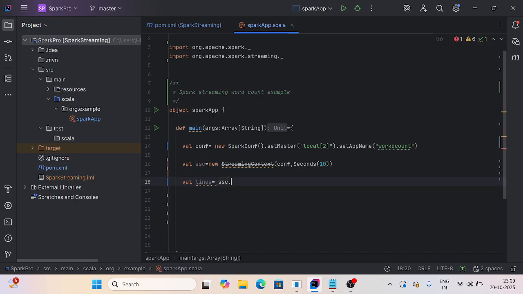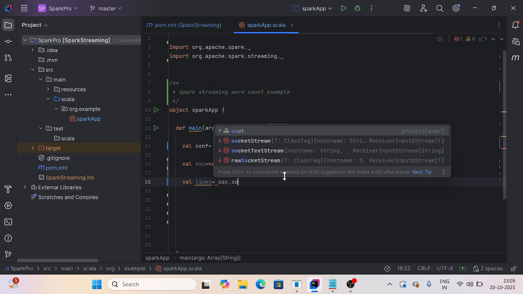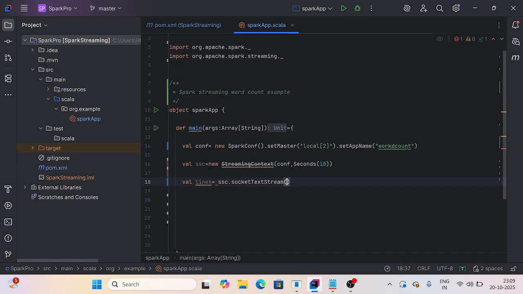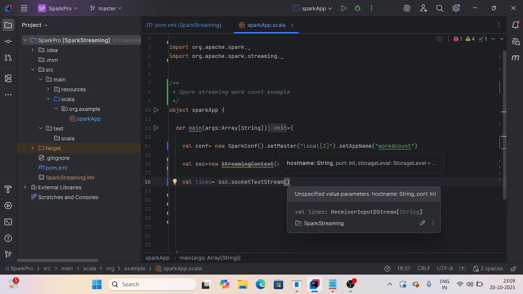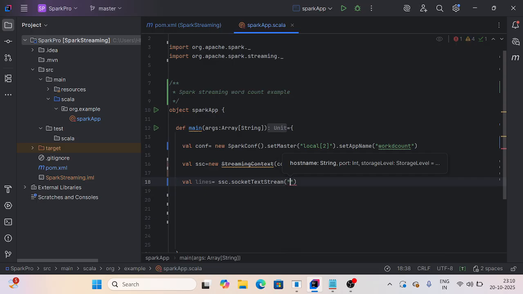So, socket text stream. This is an option. We are going to take localhost. Localhost means it comes from CMD, and the port is 9999 here.